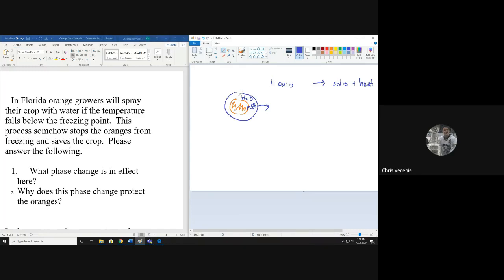And then a lot of you went down the path of saying it insulates the orange, which is correct also. So there's two parts to it: the heat entering the orange from the freezing process, and then once you create that little layer right here, it protects the orange from the external cold temperature. All right, so that was the first scenario and what was happening there.